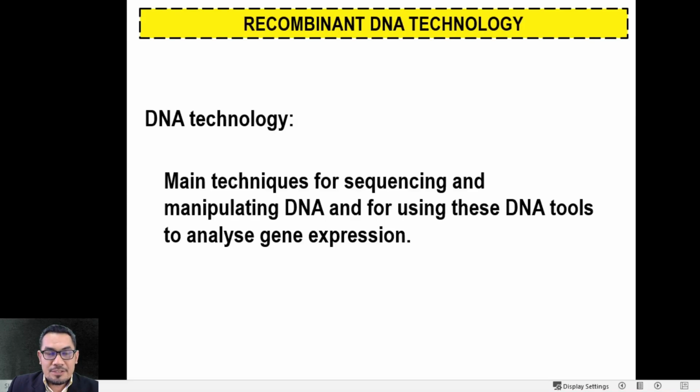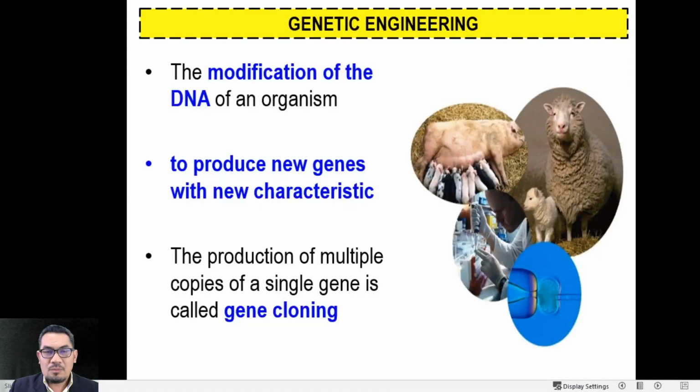So for introduction, what is meant by DNA technology? DNA technology refers to the main techniques for sequencing and manipulating DNA and for using these DNA tools to analyze gene expression. What is genetic engineering? Genetic engineering refers to the modification of the DNA of an organism to produce new genes with new characteristics.